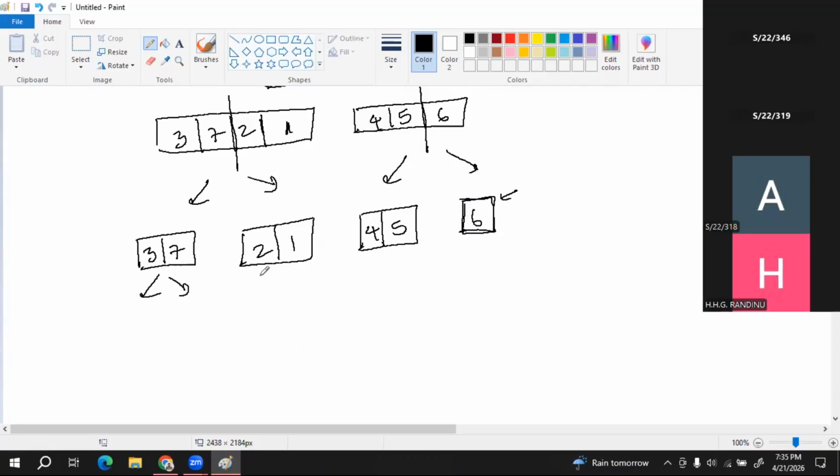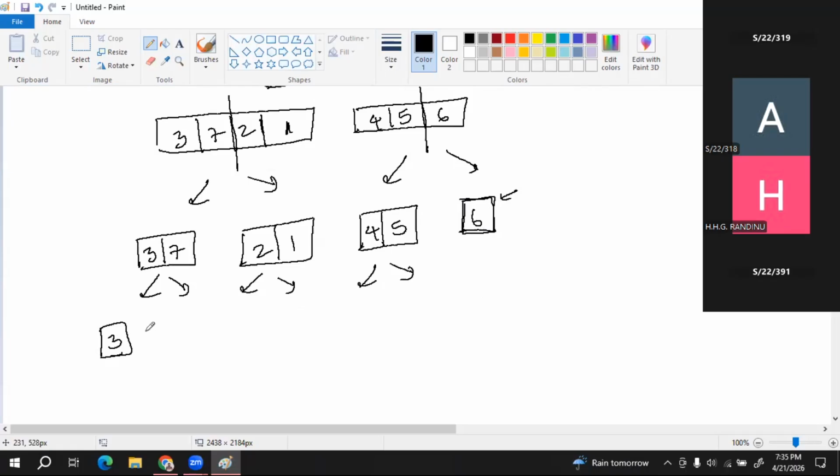Then we can split further. 3, 7, 2, 1, 4, 5, and 6, right?